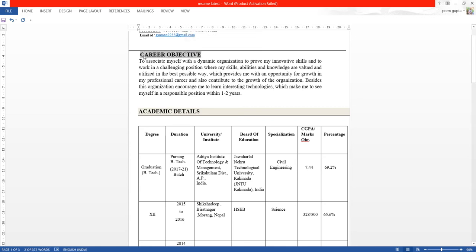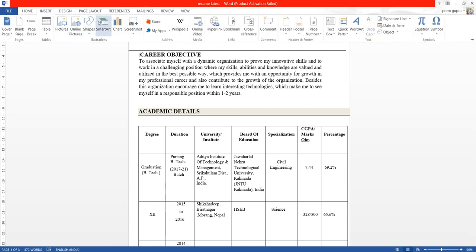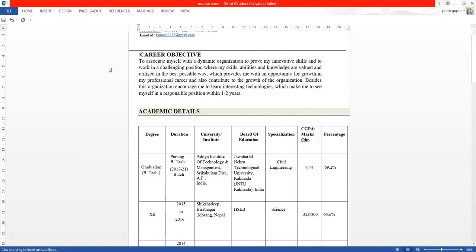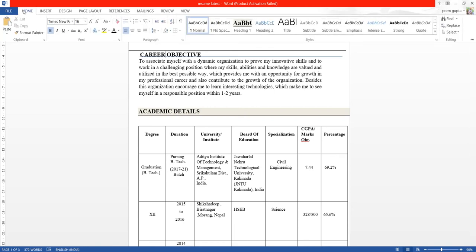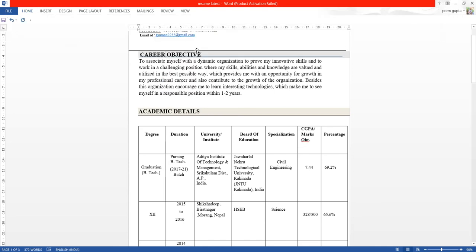Here this is bold. After that, just go for insert, go for shape, click it, just go for the line, and click it at the bottom of the heading, and here you can see. Now just make a horizontal line over here, wherever you want to bring it, and just leave it. After that, go for home, and here you can see this would be the color. You got it. Here it comes like this, but the line is in the bottom, but the line is in the middle.